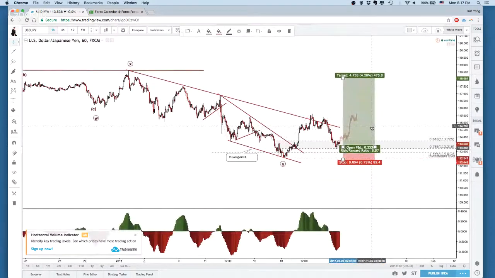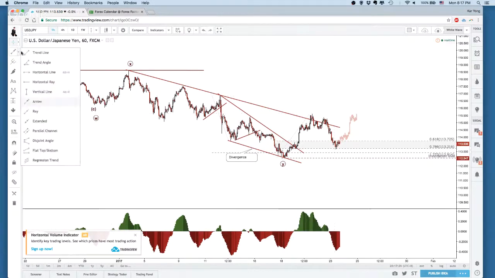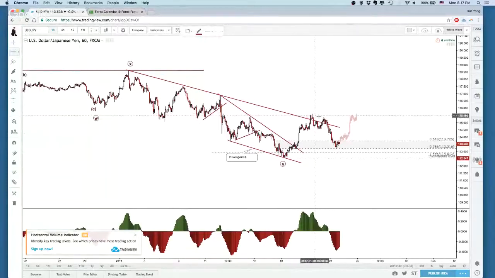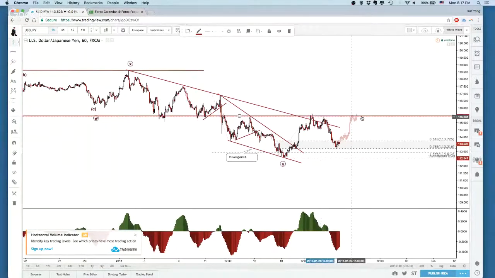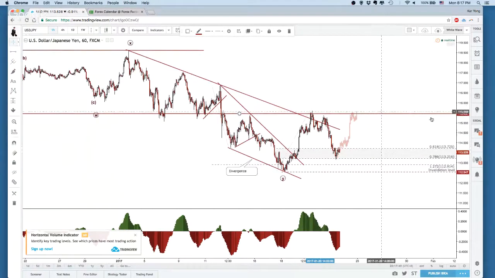Okay, if you are not the aggressive kind of trader, my suggestion to you is to wait for some form of confirmation. And the confirmation is you want it to at least break higher above this level. Wait for price to break above this high to give you that confirmation that it is going to go higher, right? Do not rush into the trade because each of these trade opportunities ranges from 500 to 1,000 pips. Don't worry about missing it. Even if you enter at 115 all the way to 120 or 119, you have about 400 to 500 pips. Don't worry about rushing into trades.